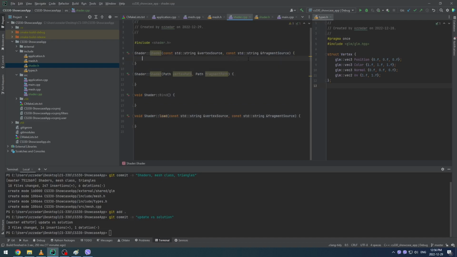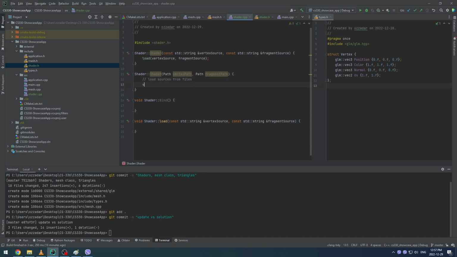So here we're just going to call load with vertex source, fragment source. The reason we do it this way is because we're also going to use the same load function inside this one, but we're going to get the source from our files. So we're going to load sources from files.